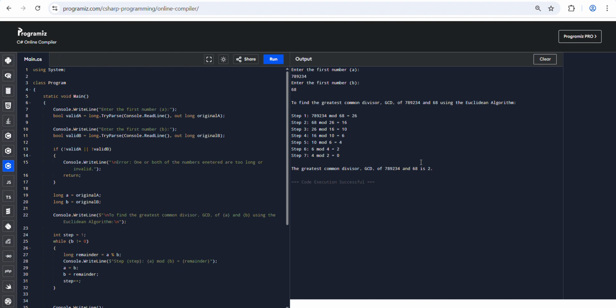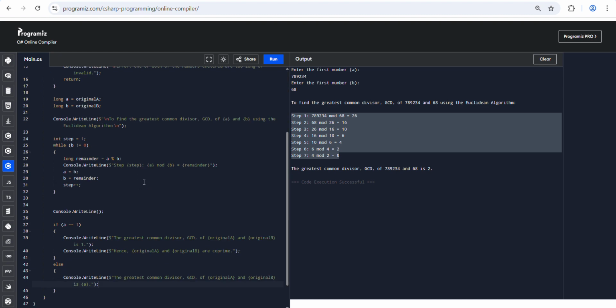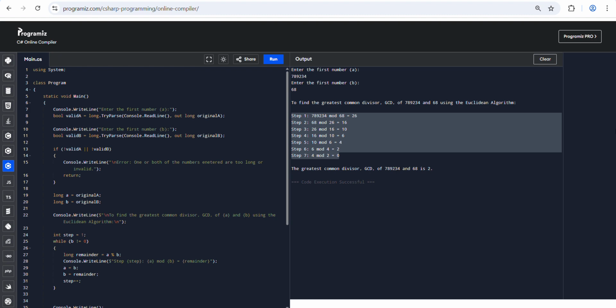Anyway, that's it. We've created a means for the Euclidean algorithm to be executed, testing it against 2 integers. So the steps, the Euclidean algorithm itself, again, you can do it on paper. These are the steps that you need, but we incorporated C# here to execute this and make it a bit more streamlined, let's say.